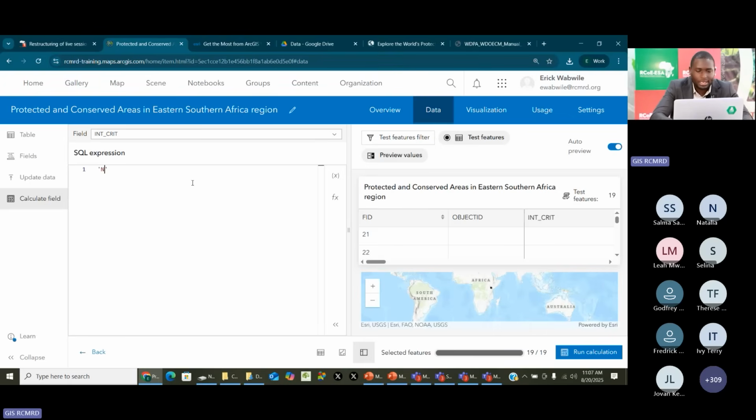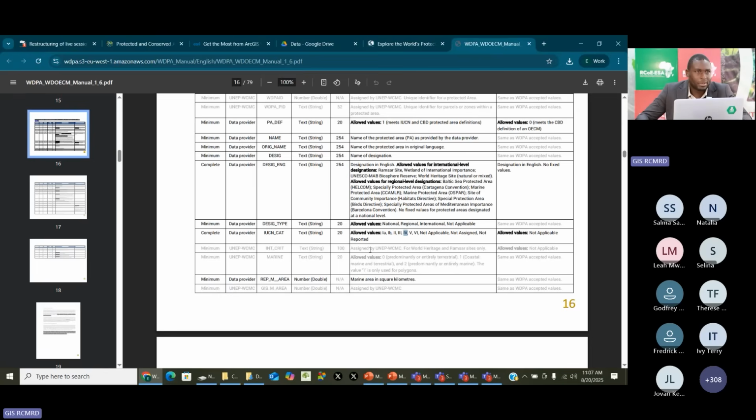When you are typing, I will suggest that if you think you are going to make a mistake when typing the value, you can just copy. Just come and copy under the international criteria. This one actually only applies for World Heritage and Ramsar sites. So you can pick not applicable.